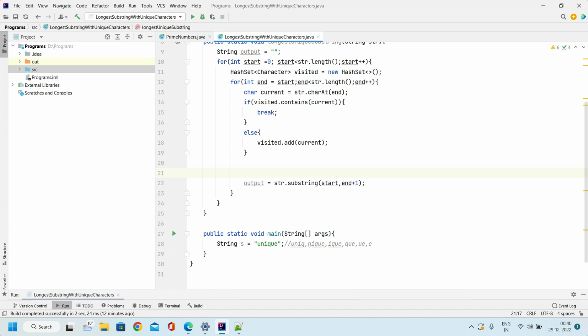Right? We are missing one more condition here. Imagine we have captured this one, but what would happen here and here? This will keep on capturing. We have not put any condition that we capture the output only if it is the longest one. If we don't put any comparison condition, it will capture this also, this also, this also, and keep overwriting, and ultimately the output would be E only.